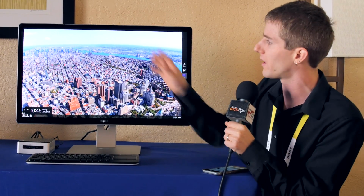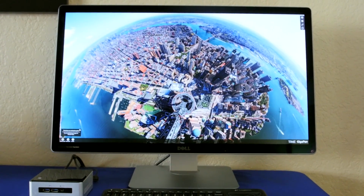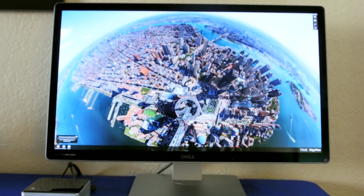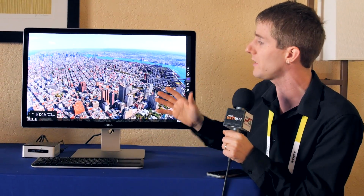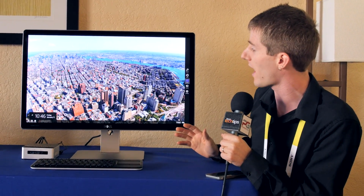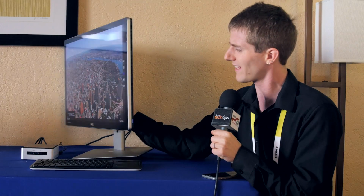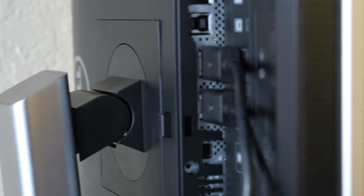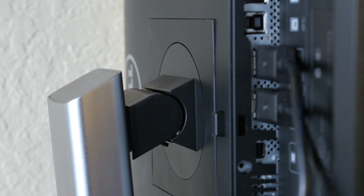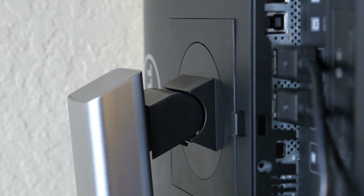So let's start with a general physical overview. On the front, it's a 27-inch monitor. There's also a glass bezel around it, so it's an edgeless bezel design. Personally, I really do like this particular style. The stand itself, it's not a crazy thin monitor or anything like that, but it's not bulky by any stretch of the imagination. The stand is a nice sort of sandblasted anodized aluminum design. It's got a Dell logo on the back, a Kensington lock, and then there's the I/O.